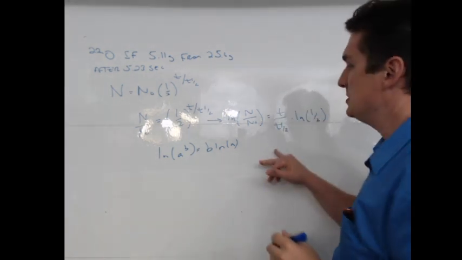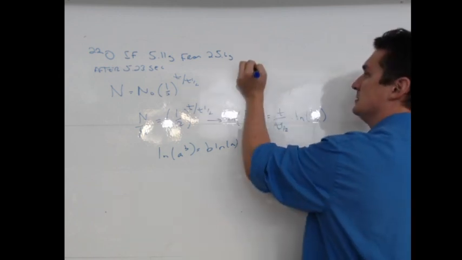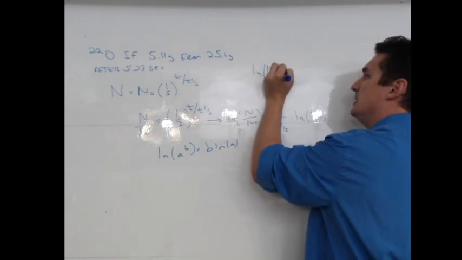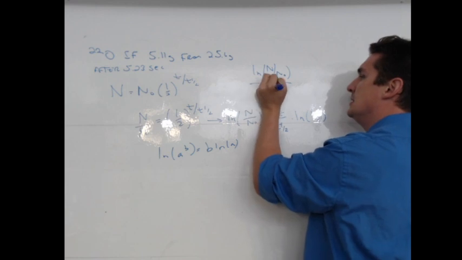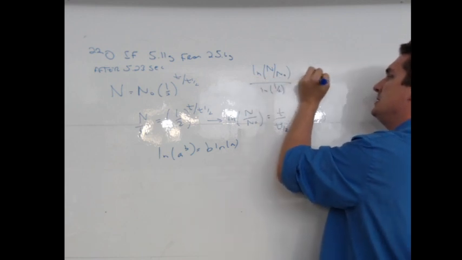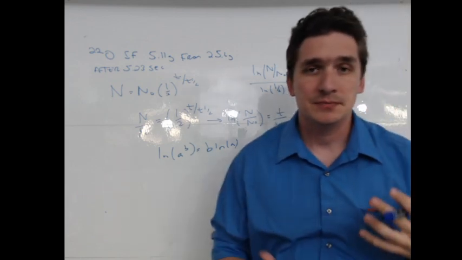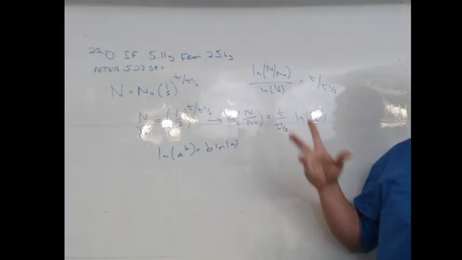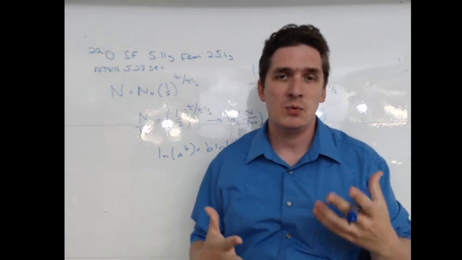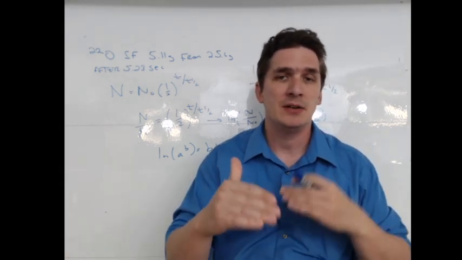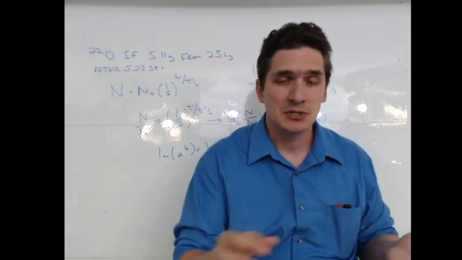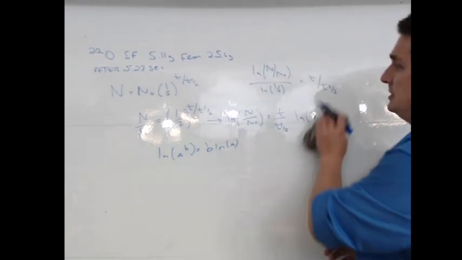And we can rearrange this formula to get ln of N over N0, over ln of 1/2, equals t over t 1/2. So this is another formula. It's kind of rearranged in the notes. I think instead of a 1/2, it's an ln 2, but that's going to flip the N naught over N. That's irrelevant.